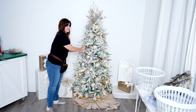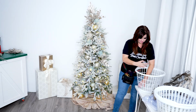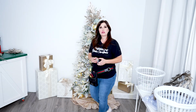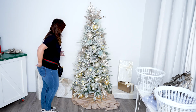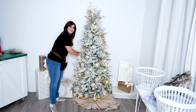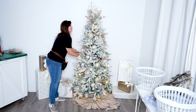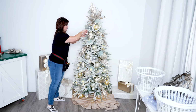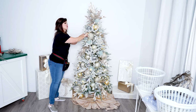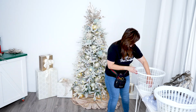Just keep creating the texture. Keep layering, keep layering. Just pretend you're making one of those little 7-layer dips, but it's your Christmas tree. I really love 7-layer dip. Oh, so pretty. Okay. Let me do a few more of these, and then I'm gonna go in last with what I call the frosting.